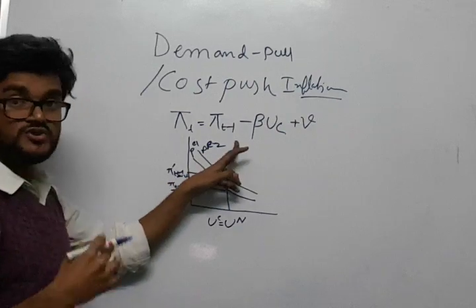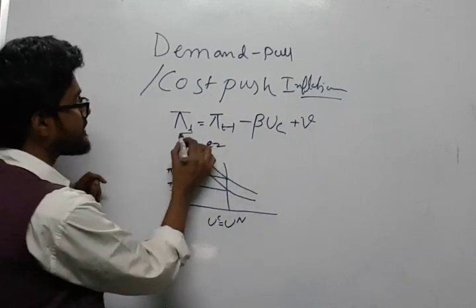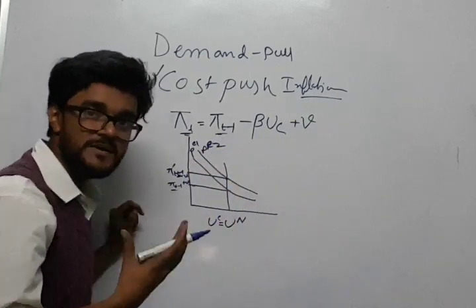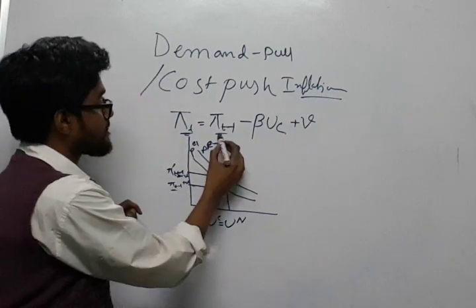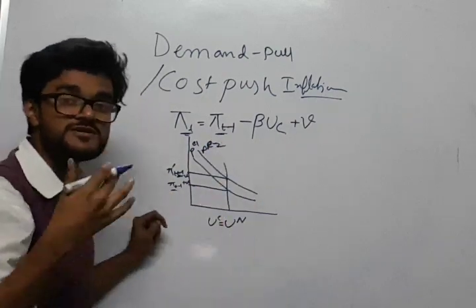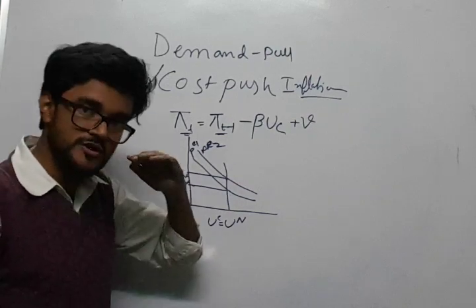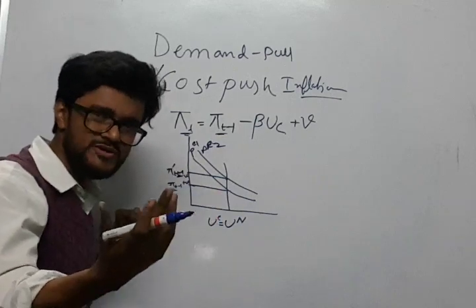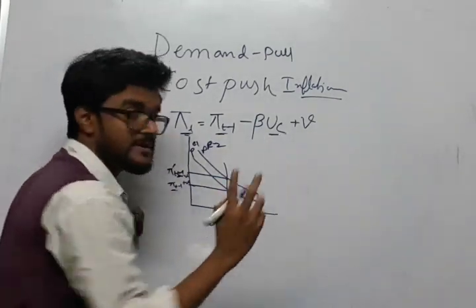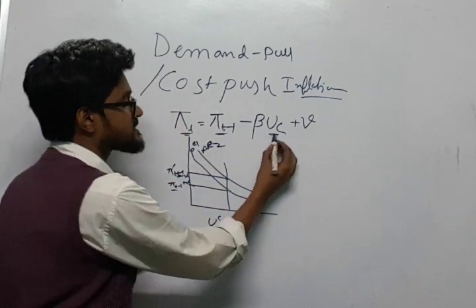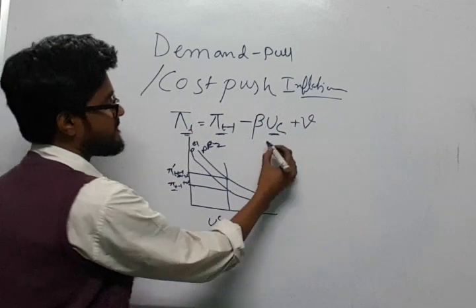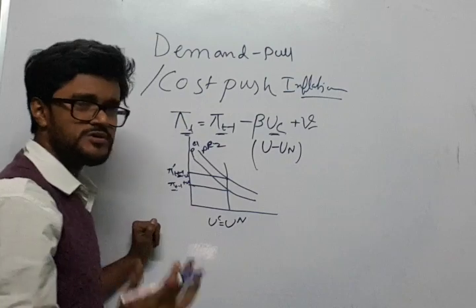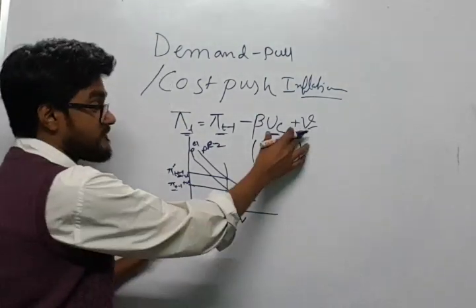Now, in most developed countries, we see that the inflation rate always depends on the previous year's inflation rate. That is, the expected inflation rate is always equal to the previous year's inflation rate. Why? Because inflation rates over the years are constant in most developed countries like, let's say, the USA. But here we have made two assumptions: cyclical unemployment, that is the deviation of actual unemployment from the natural level of unemployment, and supply shock, which can be in our favor or adverse.